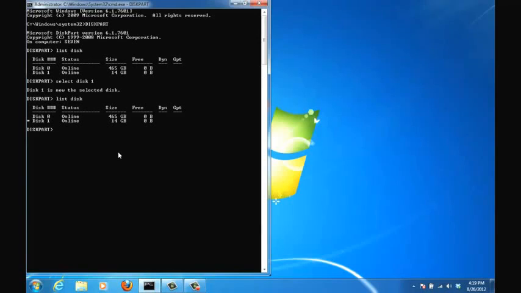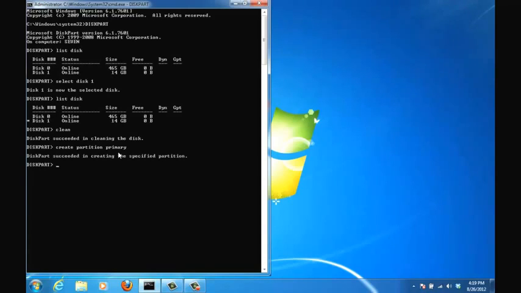What we want to do, the first step in this process, is to clean this disk. After we clean the disk, any partitions, any data, anything on this disk has been cleaned up. Next step, we want to create a partition on this disk. Create partition primary.